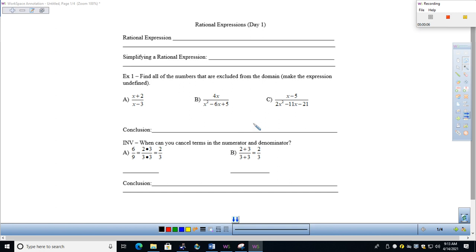So why don't we go ahead and dive right in and start to talk about what it means to be a rational expression and then go from there. And so here's what I have on my paper. I'd encourage you to write this as well on yours. When I think of a rational expression, I think of it as a quotient. And by the way, quotient means division. So a quotient of 2 polynomials.